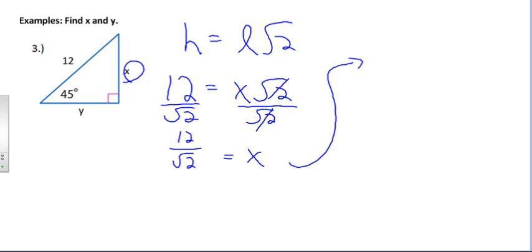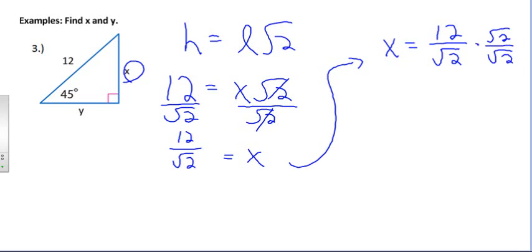Well, you may or may not remember back to Algebra 1, but when you have a fraction, a square root in the denominator was something that was definitely frowned upon. We do not want that square root down there. We should simplify this. So I need to rationalize my denominator. To do that, I need to get rid of the square root of 2 down there. To do that, I am going to multiply by the square root that's in the denominator.